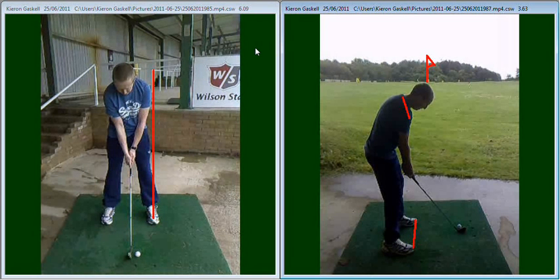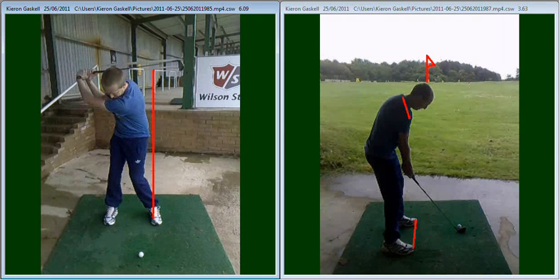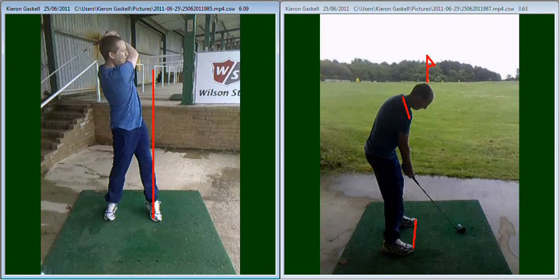The other area we had a look at towards the end of the session was getting you to complete your swing in a proper finish position. I've just popped up this red line here on the video on the left — that's indicating where I want the middle of your body to be in that finish position, standing nice and tall over your left side. During this golf swing, before we talked about it, you can see when you made the swing all your weight was in the wrong position — all on your back foot, trying to lift that golf ball in the air. In your finished position, all your weight was on your right foot and your left heel was actually up off the floor.